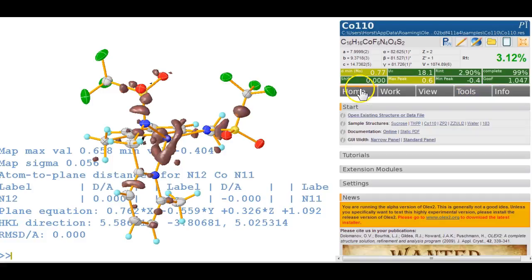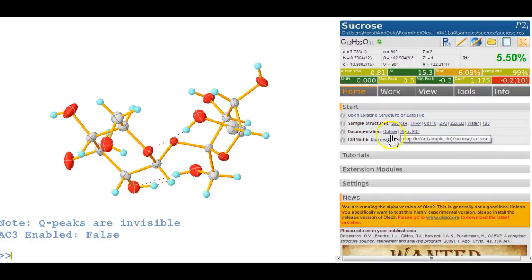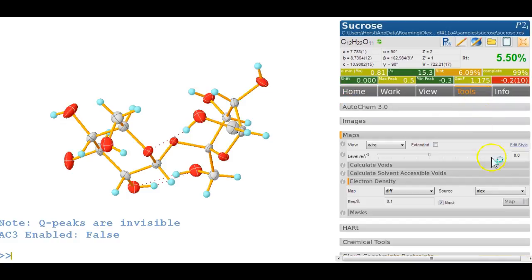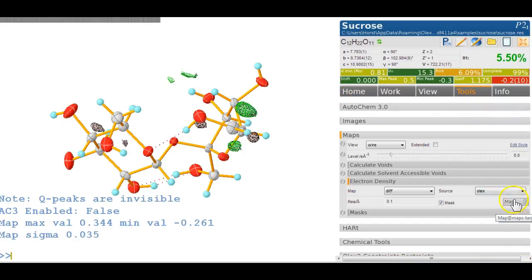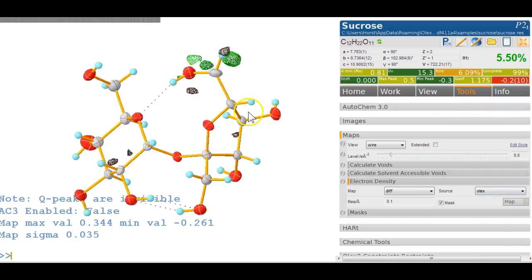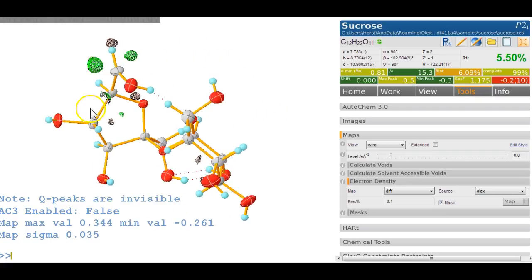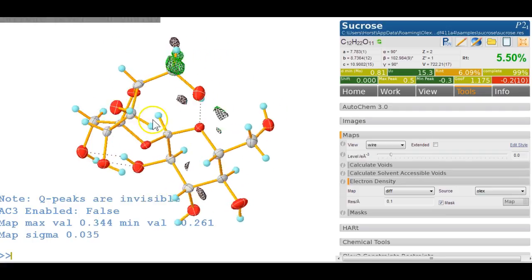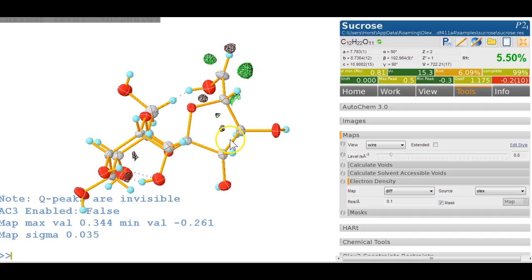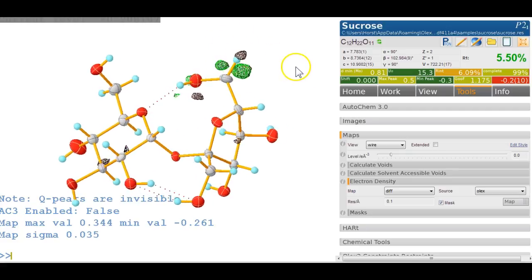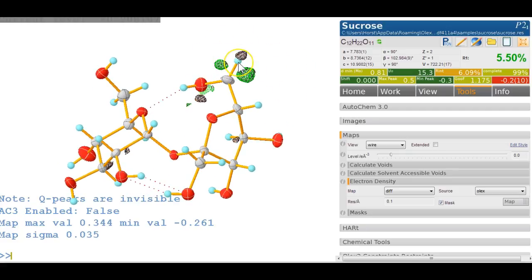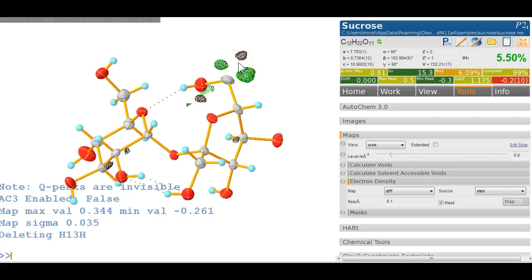Okay, let's just go over to another structure. Let's look at sucrose and do the same thing. So we head over to tools, we click on maps again. So this shows you the default map level here, and this is quite clear. The sucrose is actually wrong, so you now can very clearly see that this hydrogen here is wrong. There is a red bit here, so there shouldn't be electron density, and there's two green bits because that's actually what's happening. So we delete this here and we go HAdd on this one, and it of course automatically puts that density in here.